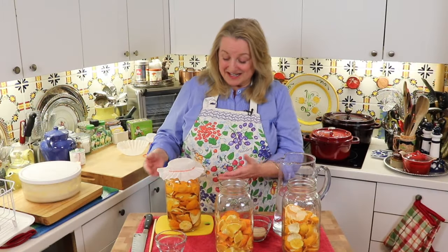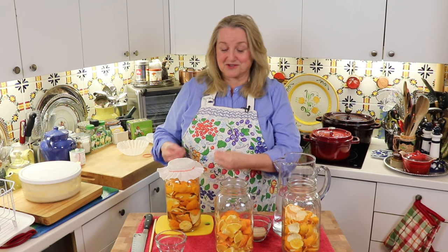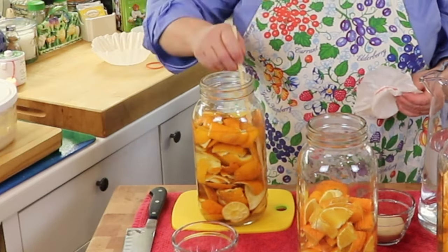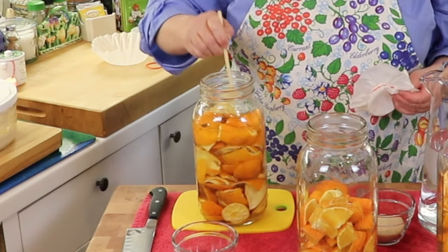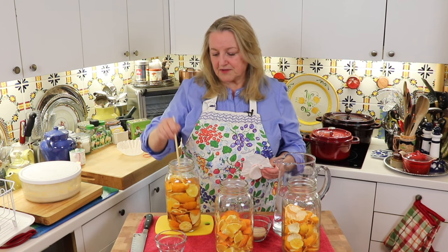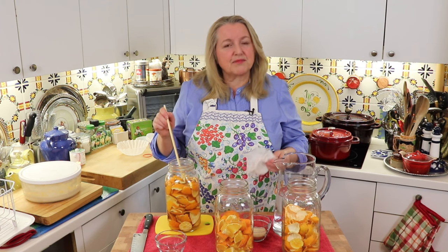Take a coffee filter or a little piece of clean cloth and put it on with a rubber band or some string. Over the next few days this is going to start to ferment — the bacteria will feed on the sugar in the added sugar plus the fruit residue on the rinds, and it'll start to bubble up. You'll want to stir things every day for about 30 days. After the fourth or fifth day when fermentation calms down, add another quarter cup of sugar to give the bacteria a little more to eat. I've tried adding a full half-cup of sugar at the start, but it just becomes a sweet syrupy mess and doesn't ferment well.